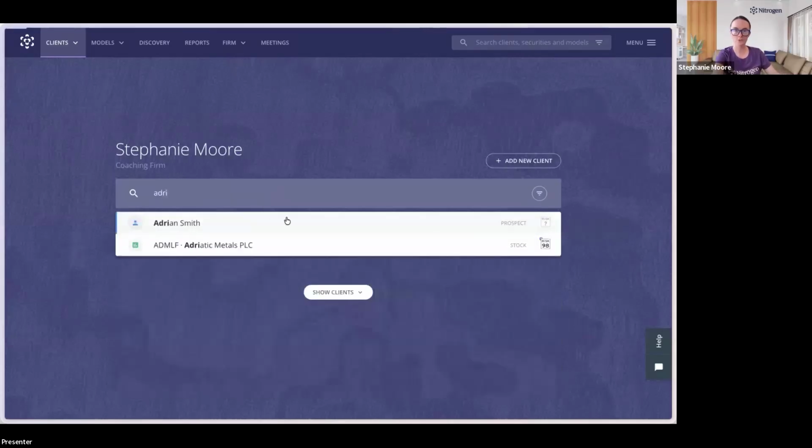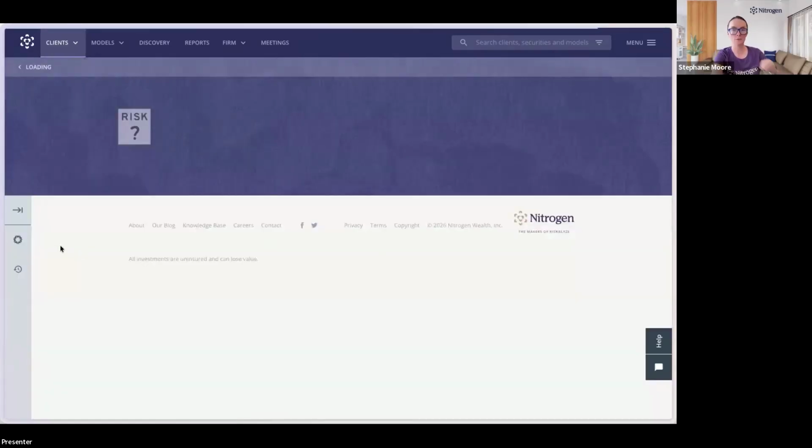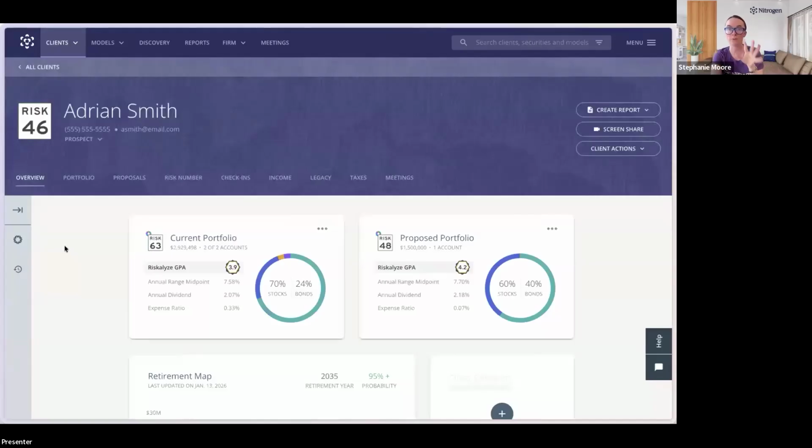Hopefully you've had a chance to get into your own account and explore portfolios, proposals, maybe a little bit of the income planning and retirement map area. So that's where we're going to be going today. But just imagine you're setting the stage, you're sitting down with a prospect or even an existing client, and you want to show them the long-term probability of their retirement goals based on whatever investment path they are traveling right now. You can do that with the income tab.